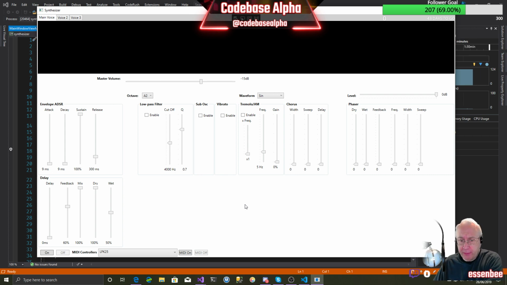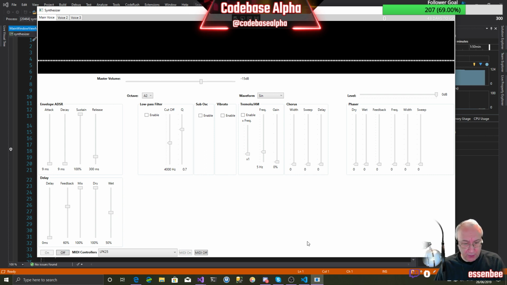As you can see, we've got our MIDI control here. Here's a MIDI keyboard, and over in the MIDI control, it's detected that I've got the LPK25 keyboard. I can switch MIDI on, and now I can play using that. Funnily enough, I haven't switched it on. There we go.